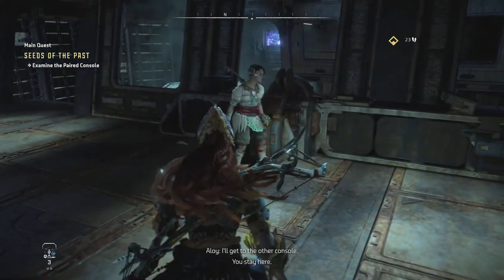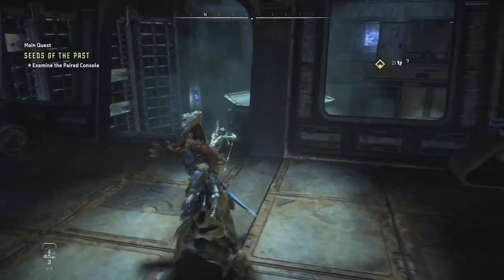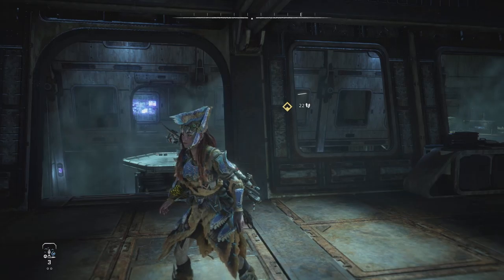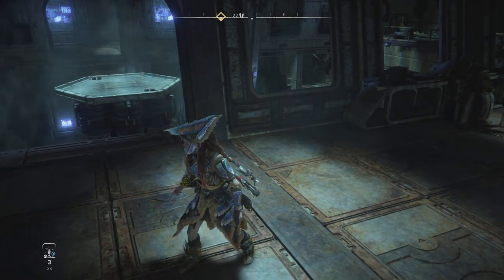Oh, we got 2 minutes left. We're not gonna finish this. Okay. We need to operate both consoles simultaneously to open the hatch. I'll get to the other console.